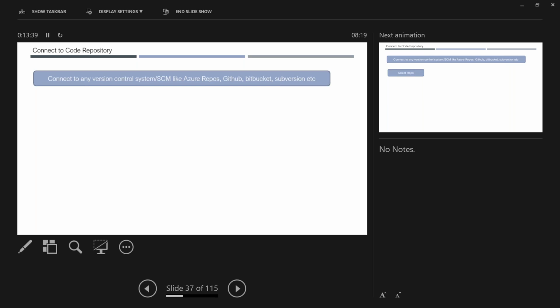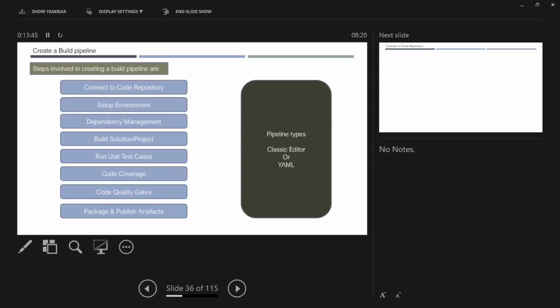So how do you connect to the code repository, right? That is the first step. So you remember those steps we saw in this slide, right? They are the same irrespective of the tool you use. You use Jenkins, you use Bamboo, you use TeamCity, you use Octopus, what's not, or you use IBM. IBM also has one tool, that is for the test cases actually. So there is a name that is also famous.